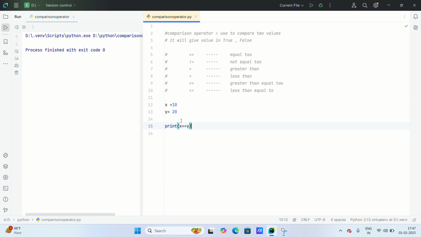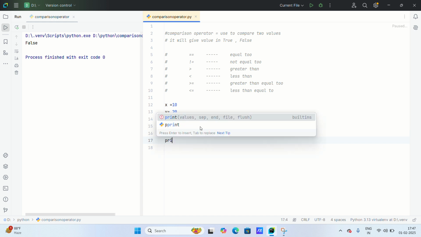If x is equal to y, meaning 10 is equal to 20, then it will return true. But if x does not equal y, then it will return false. So I will run this code. As you can see, this is false because x does not equal 20.